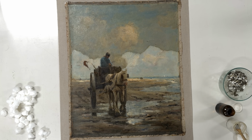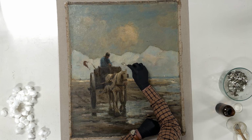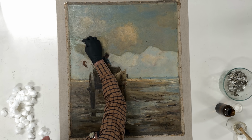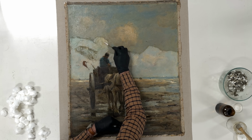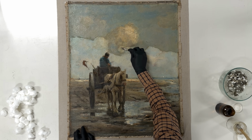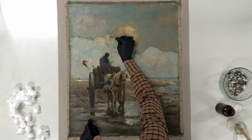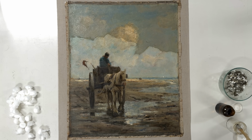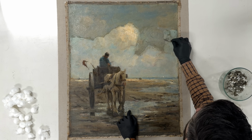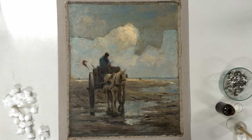And the thing about surface grime and varnish is that it changes so slowly that we don't often perceive it, much like we go gray or we develop smile lines and wrinkles. In the mirror, every day, we just see ourselves. Same with the painting. It just looks like itself. But it's not until we take a step back and we look at old photographs of ourselves or of the painting that we notice how much it's changed.